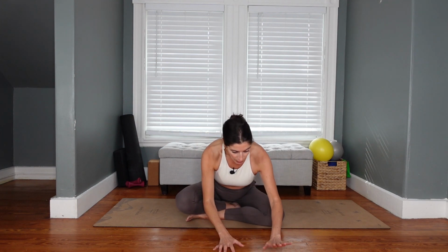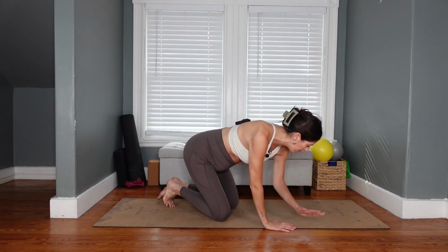So on that exhale, it's like you're emptying yourself of air from the bottom up, pelvic floor, lower abdominals, and the ribs can move in and down. Twice more. Whew. When you inhale, relax the pelvic floor. Final exhale. And then I want you to walk your hands forward, and we're going to come through into a tabletop position.